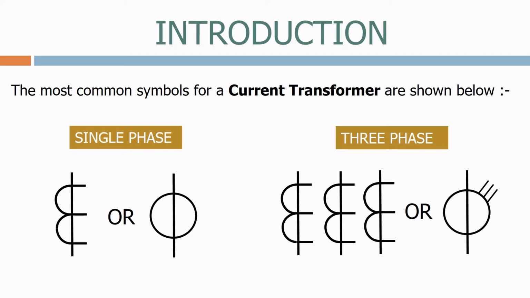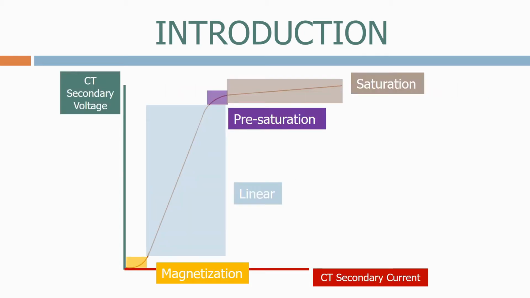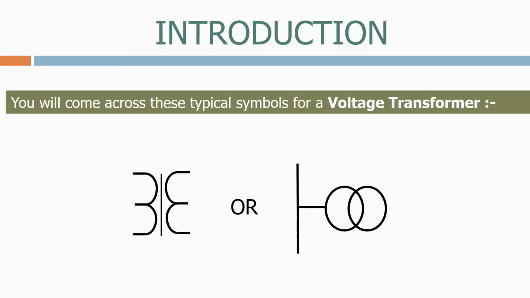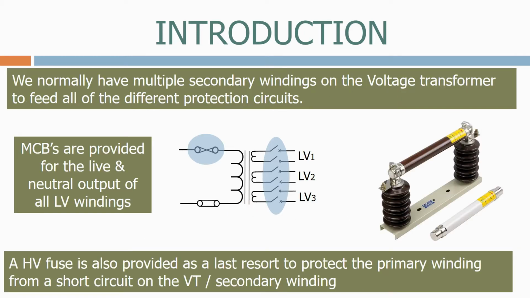We then look at one of the key protection equipments that we use, which are current transformers. We will look at how these equipments work before seeing how we connect them to the protection system. The other key measuring equipments that we use are voltage transformers. We look at the different types of VTs that we use and how we size them for use with protection systems.